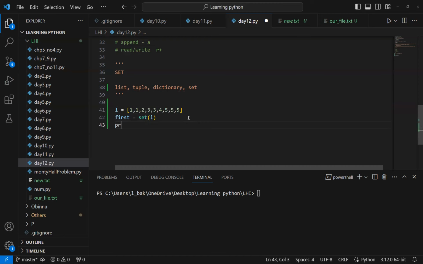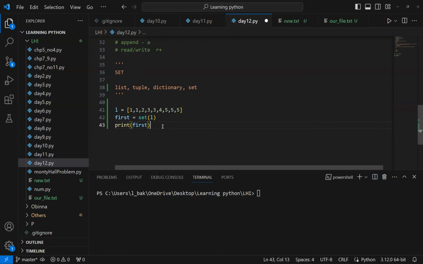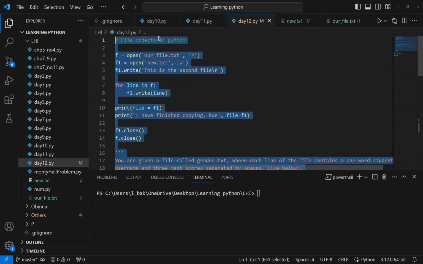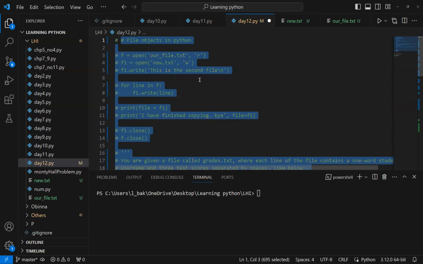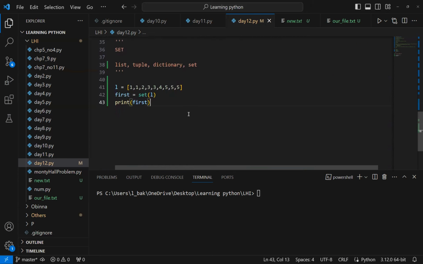Okay, let me print it. Print first, save. And let me convert all this part to comments for now, so it's only this one that should run.